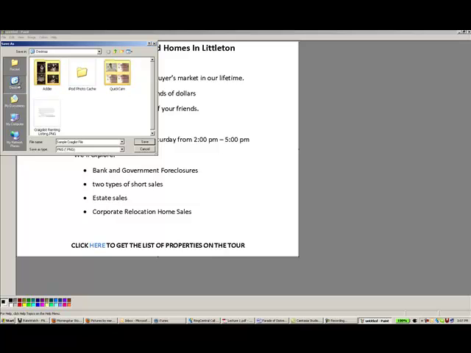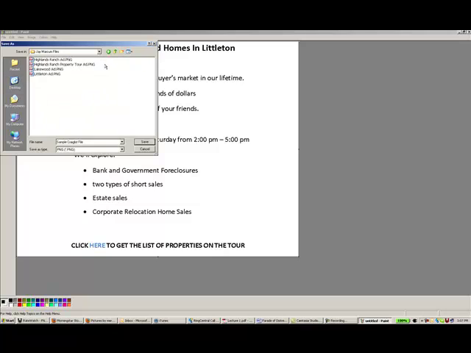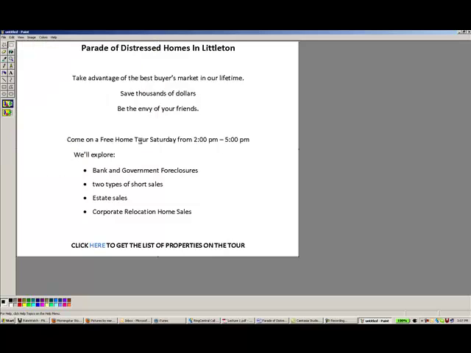I'm going to save it someplace where I know I can find it. I would highly recommend that when you get started on this type of advertising, you create a folder that you can find easily and just add these files into that folder so that when you're in Craigslist or you're in Photo Bucket, you know exactly where to go to upload these. Okay, so that's essentially it.